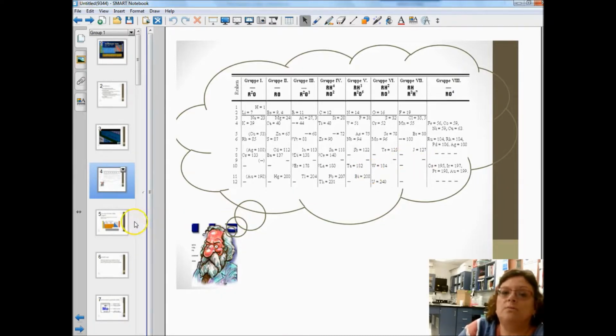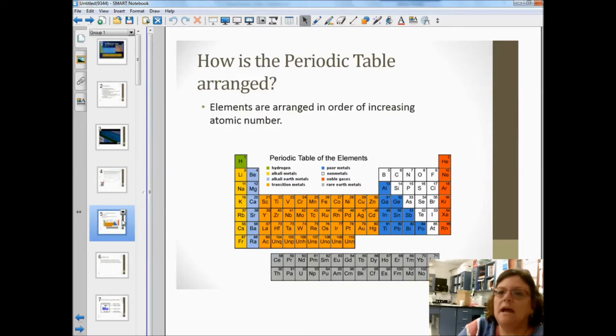Now, Mendeleev arranged by mass, but today we use atomic number. That's because there are instances, for instance, iodine and tellurium, where tellurium's mass is actually greater than iodine's. Yet, tellurium comes ahead of iodine on the periodic table. If you put them in mass order, iodine, who has lots of properties in common with bromine and chlorine and fluorine, would be in the wrong column, and tellurium, who has things in common with selenium and sulfur and oxygen, also would be placed wrong. So, that is why we use increasing atomic number.